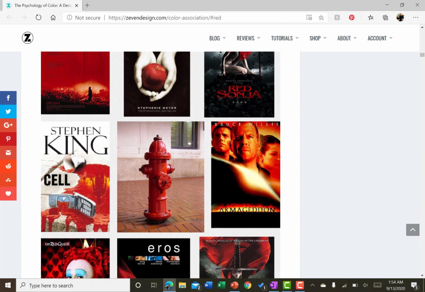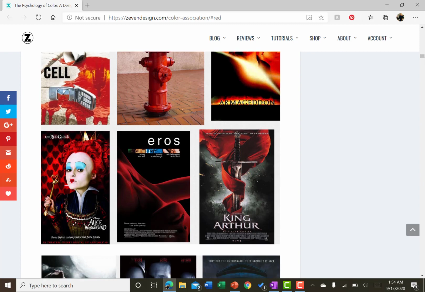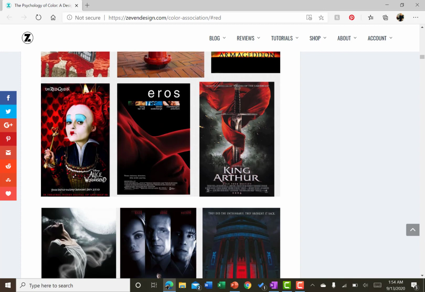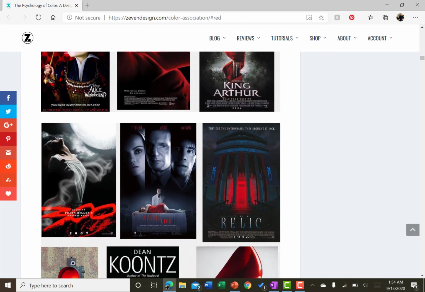So, and here it's blood, so it's expected that way. Or Armageddon, the red looks like the world kind of on fire or ending. This one's very Eros, which is love and lust, and it's just this red velvet. The Queen of Hearts, because of hearts, the red. This one looks ominous with the red light.